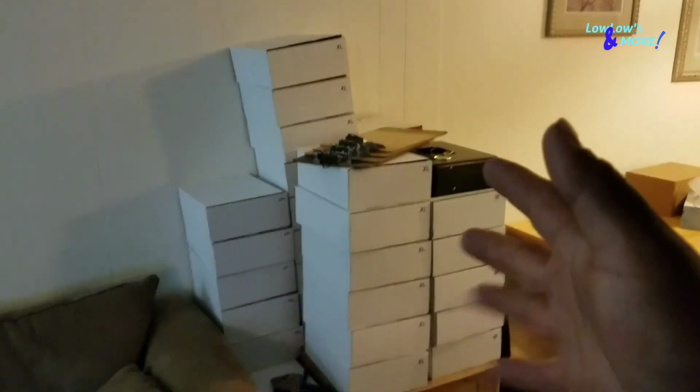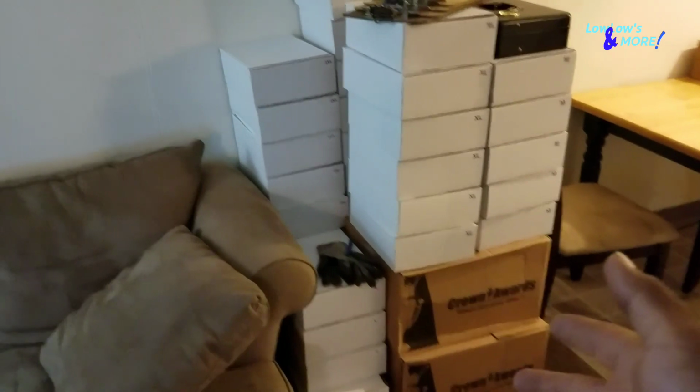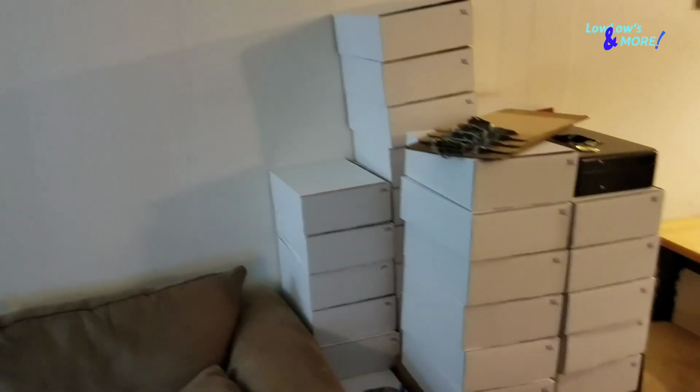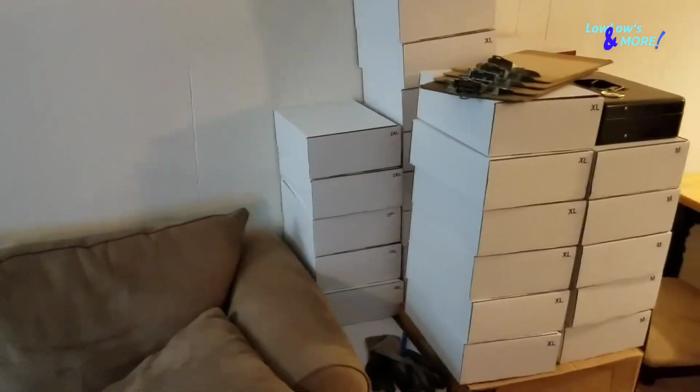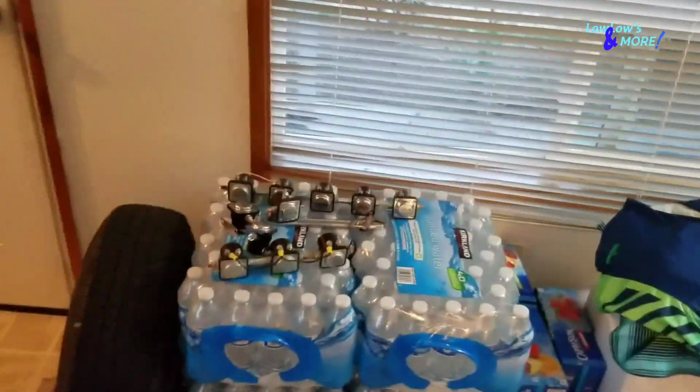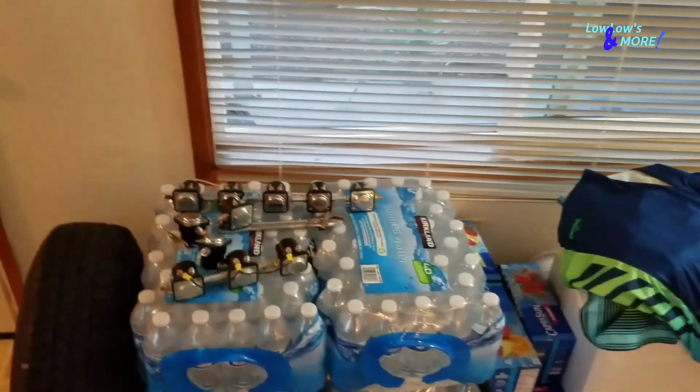And here's all the goodie bags, or goodie boxes, you can say, and some of the trophies there, of what I'm handing out at the car show. So, we're gonna get it going. We're gonna go get the truck washed real quick, and be right back.